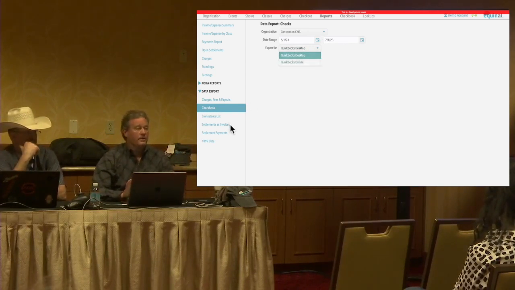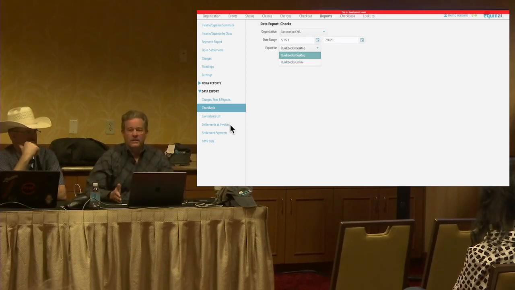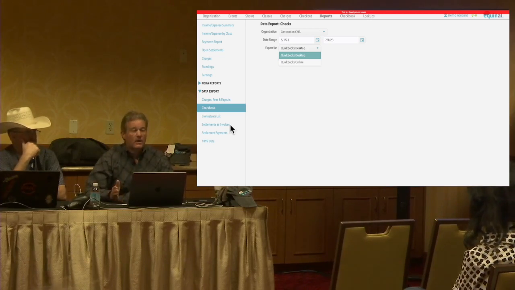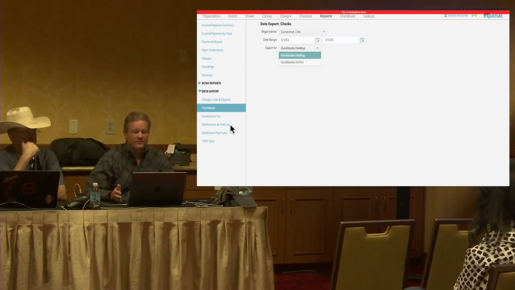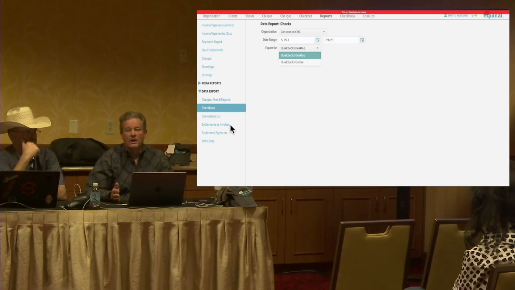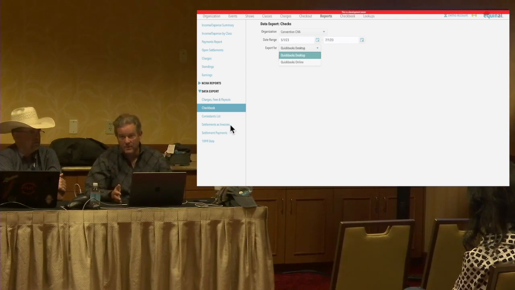The challenge, I will tell you right off the bat, with importing data from this system into QuickBooks or what have you is that everything in our system is keyed by how that member appears in the NCHA database as far as their names. Most people that have existing QuickBooks data have not entered their vendors, payees, or customers as those names. They might have it as Schmoyer, Eric, or what have you. So if you're starting fresh, import it and you're fine. Otherwise, you're going to have to do some data cleanup.